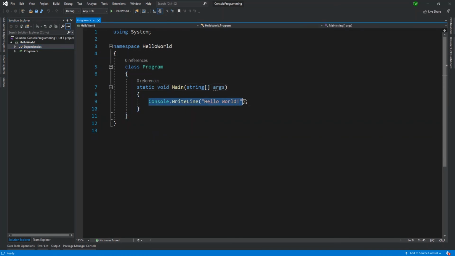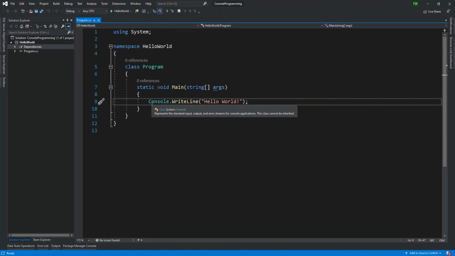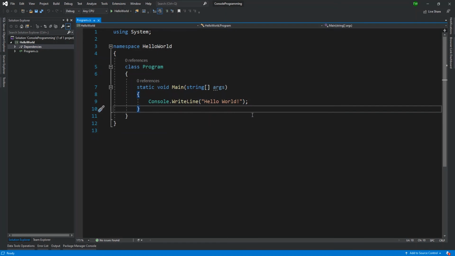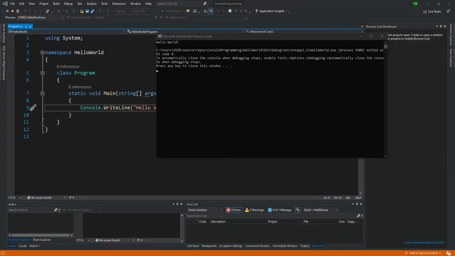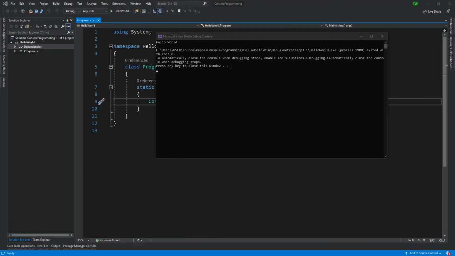So now we need to see exactly what happens. So once again, our code is Console.WriteLine, and then we open the brace, and then we have quotation marks that say Hello World, close quotation marks, close brace, and then semicolon. So I'm going to explain what each token means, but I just want us to see how this works first. So once again, to execute, I'm just going to click the start button, or we can just press F5 on our keyboard. We let it build. All right. And then we get our console. So our console, once again, looks something like command prompt. If you ever had to use command prompt, you know, that little black box where you have to type and run commands. Well, that's what a console program is.